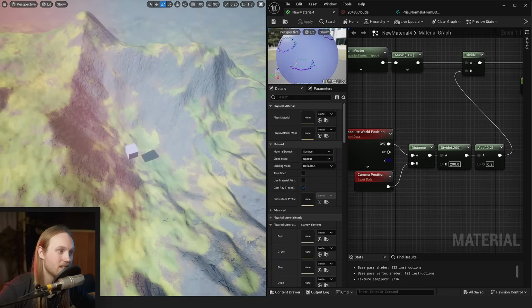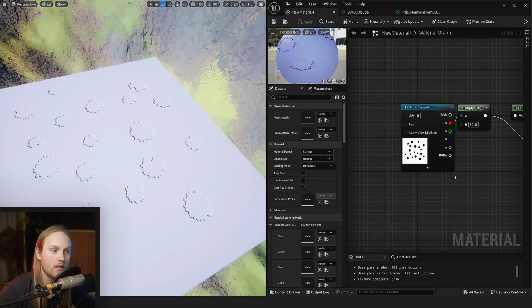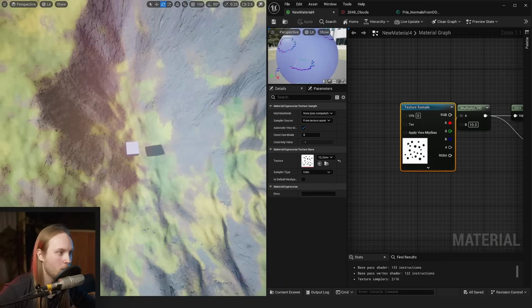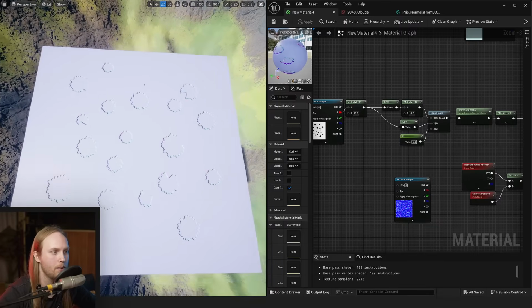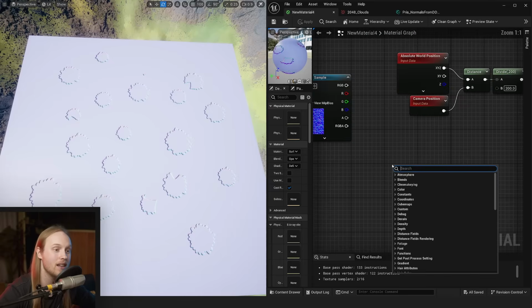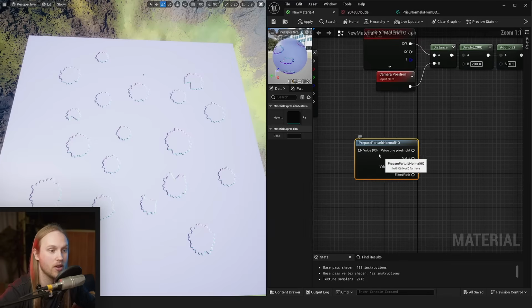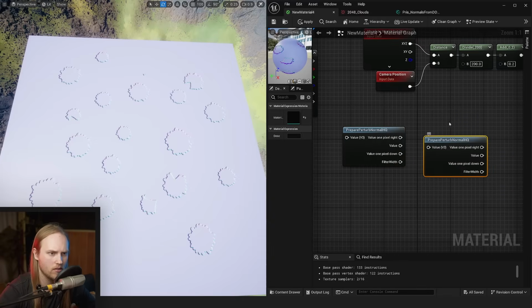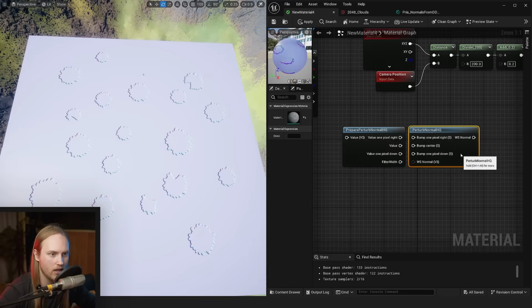In essence, we now have our normals from a height map or a black and white mask from any distance, and it's quite simple to set up and very useful. Now there are some other functions called prepare perturb normal HQ and perturb normal HQ.